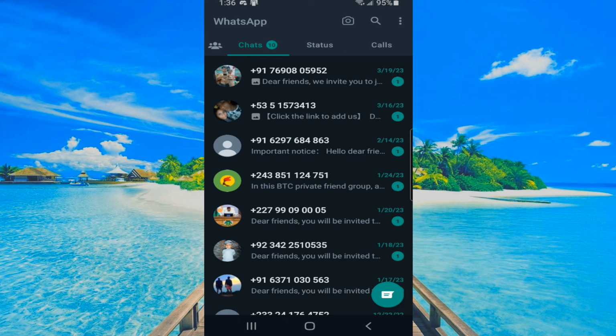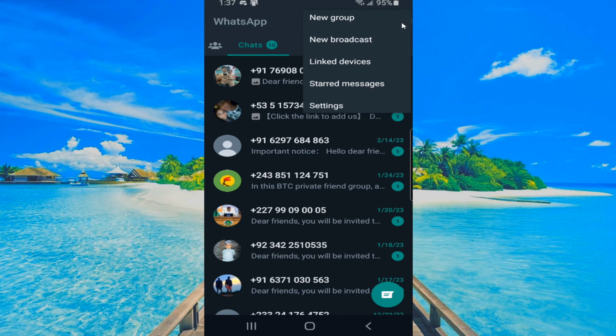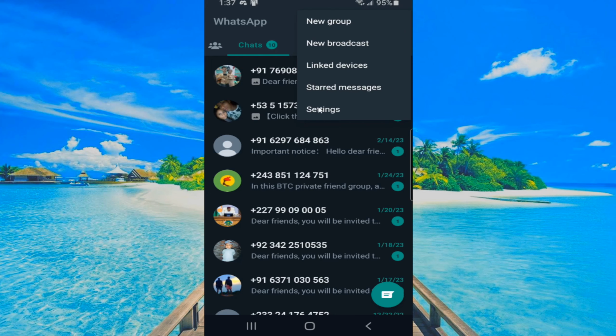Today in this video, I'm going to show you how to recover old messages on WhatsApp. Now, this is rather easy to do. If I'm just on the application home screen under the chats menu, let's go up to the three little dots in the upper right side of the screen and select this. Now, I am on Android, so I'm going to go to settings.